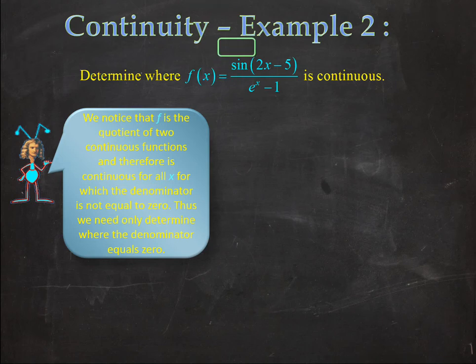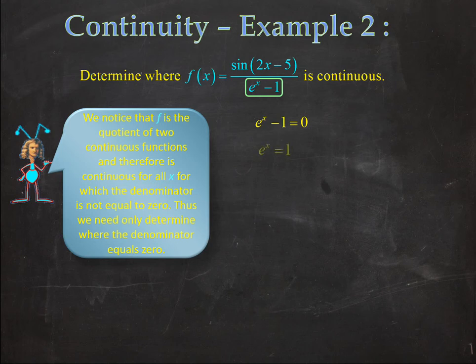So we are going to apply some logic in determining where my denominator, that is e to the x minus 1, equals 0. Now, this is a very easy expression, and most of you have already recognized that e to the 0 is 1, and 1 minus 1 is 0, so x equals 0. But if you didn't recognize that, algebra will guide you into obtaining that answer for x.